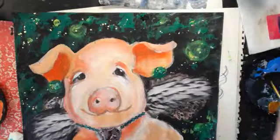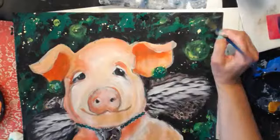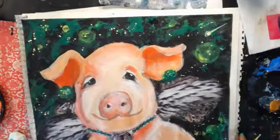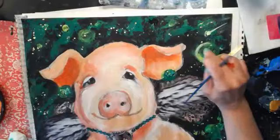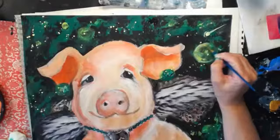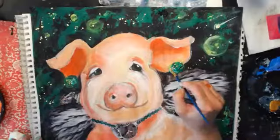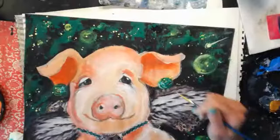I want, I'll probably have a couple shooting stars here. And this one right here. I'll have this have a little bit of glow. And same for this one. I want this to have like a glow to it. Can y'all see okay? I hope.